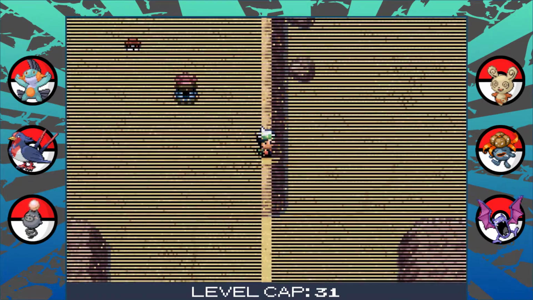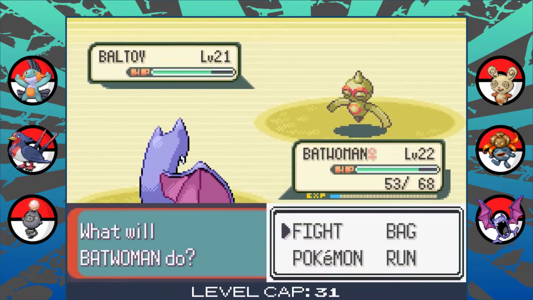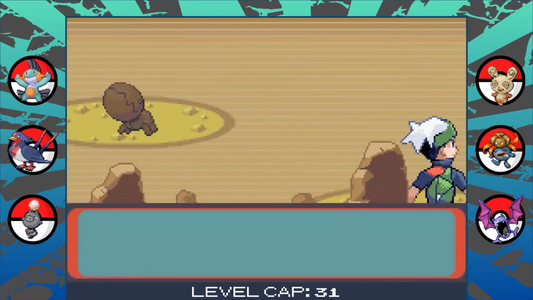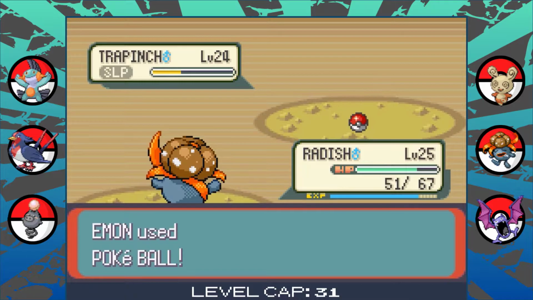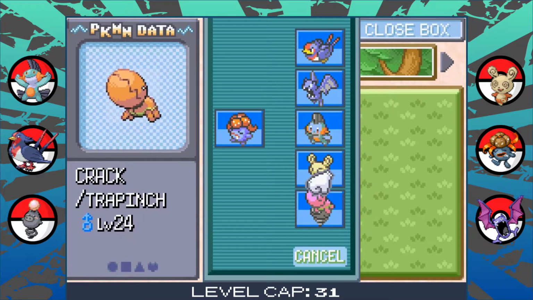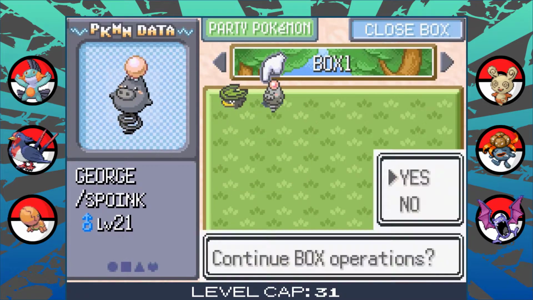On Route 111, I encountered a Baltoy, but it self-destructs. And inside the Mirage Tower, I saw a Trapinch. I caught it, and I named him Crack. I switched Crack with George as the new member of the team.